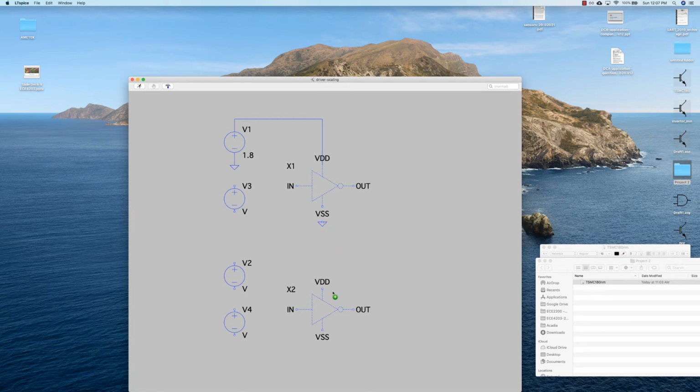Okay. Might as well throw one here. Might as well throw one here. While we're at it. Throw one here too. Oops. Okay. All right. So let's draw a wire. I'm gonna have this as the input.